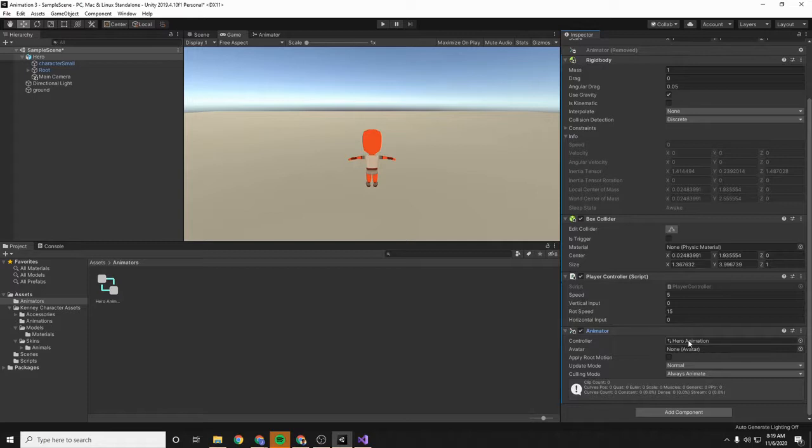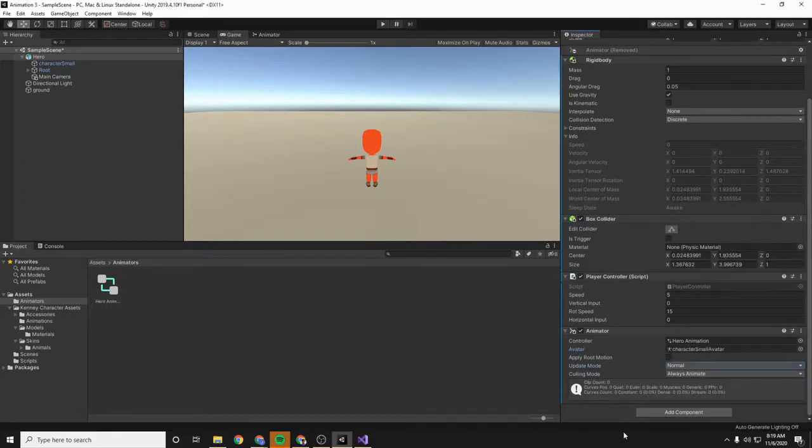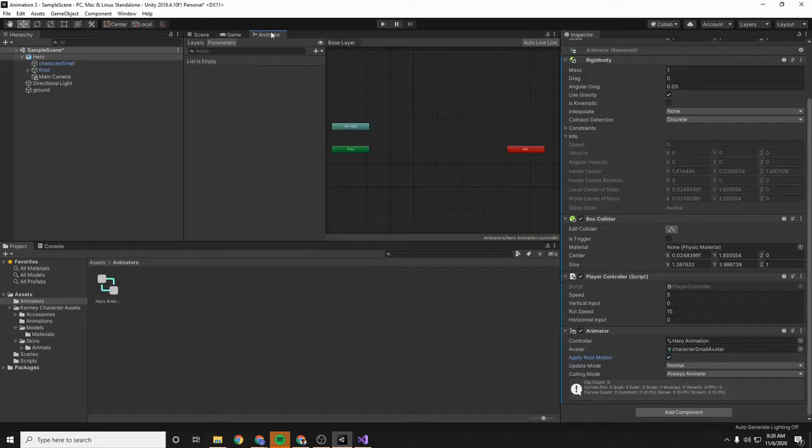The controller is the hero animation. The avatar is the small avatar. Okay, so yes, we'll apply the root motion, and now if I go to the animator, here we go.